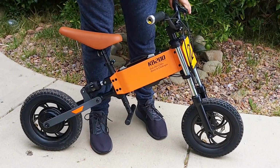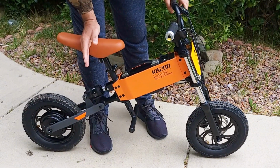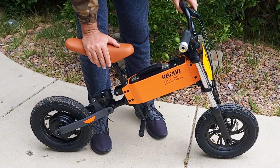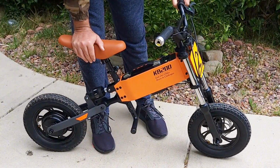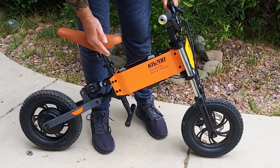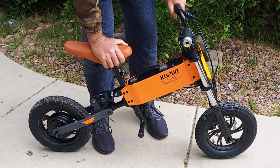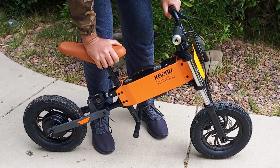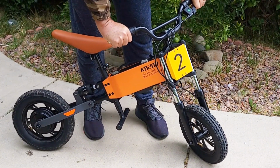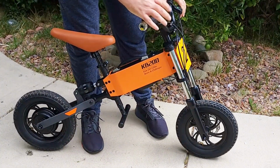And let's go over some specs on this bicycle. It can be used as a balance bike, so you can just push with your feet, or you can use it as an electric bike. So it's a great bike to start. It comes with dual suspension. You've got rear suspension, which works really nicely off-road or on any road, as you can see, and also fork suspension, which actually looks better than many electric bicycles for adults I reviewed.